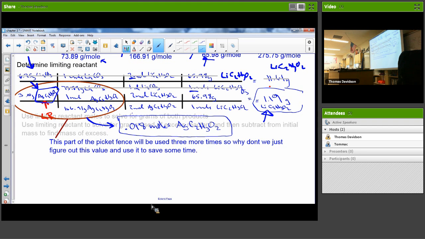I guess, is it 2 more? Well, anyway, we're going to use it a lot more, right? Because really, the limiting thing isn't the grams of this. It's really the moles of this. Because remember, in order to talk one side or the other, we always had to go to moles anyway. So what I did is I just calculated this value and I brought it out here. And look, if you don't do this step, it doesn't matter. This is just to save you some writing, save you some time.